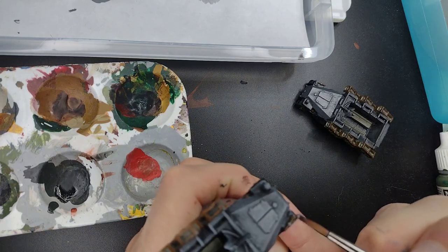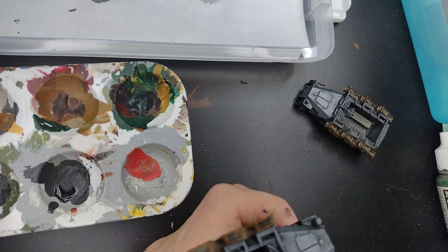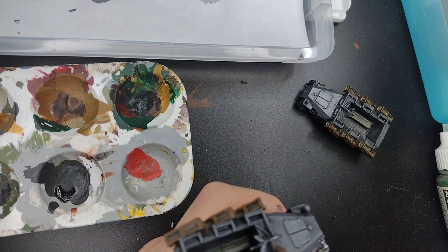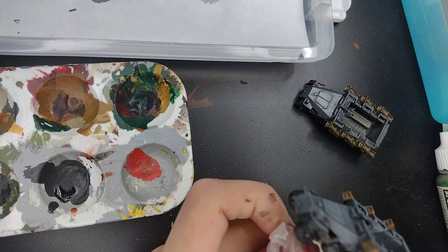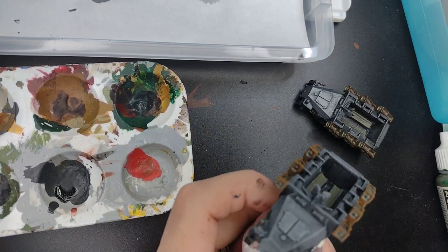Handle, as you can see over here, just like that, and you can either dry brush it on the machine gun or put in just some small tiny details here like this.